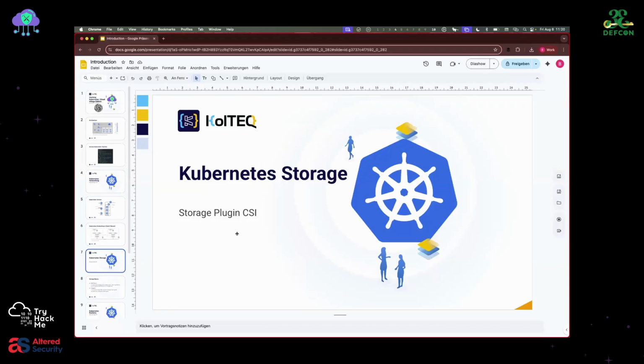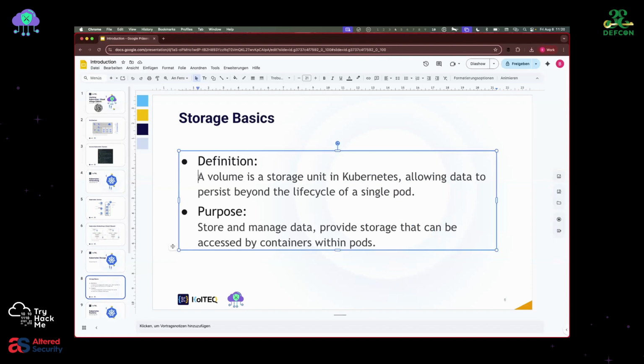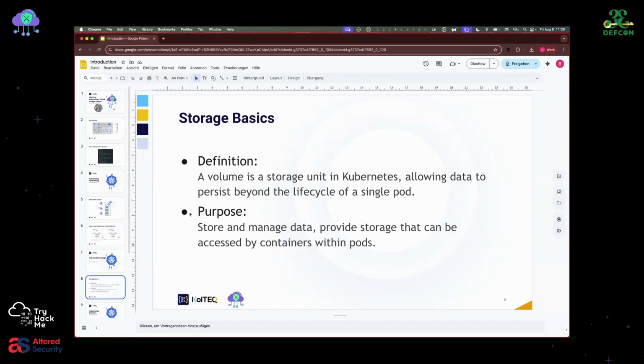The next short topic I want to introduce is Kubernetes storage. You all may know CSI. It's the Kubernetes storage interface, and that interface is responsible for storage. So, what is Kubernetes storage? We need it because if a pod, for example, dies, then normally the data isn't kept inside of the pod. It's deleted and the pod restarts. Then the data isn't there anymore. So therefore, we need a CSI.